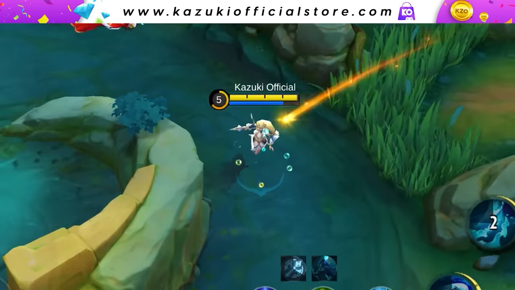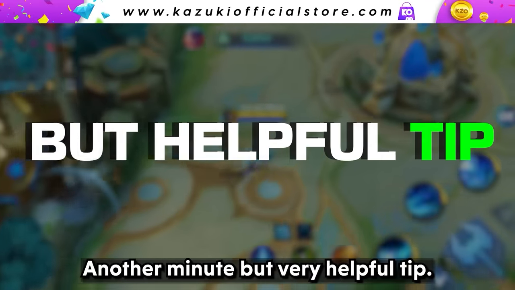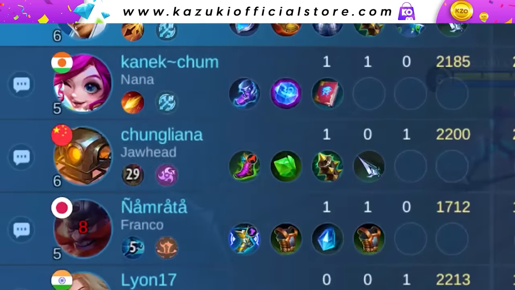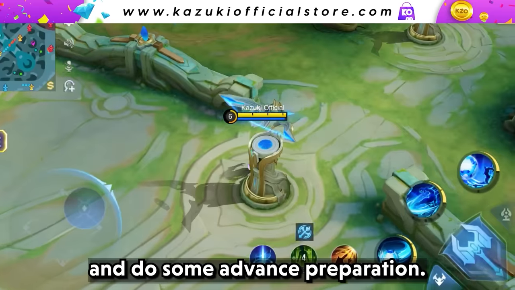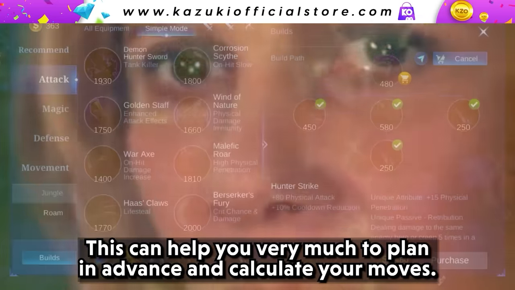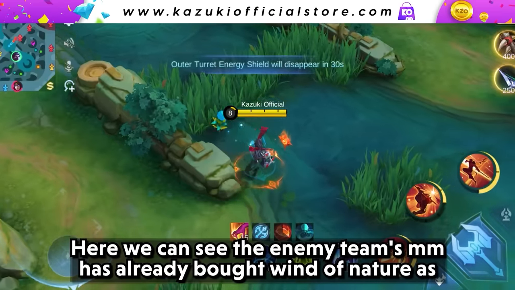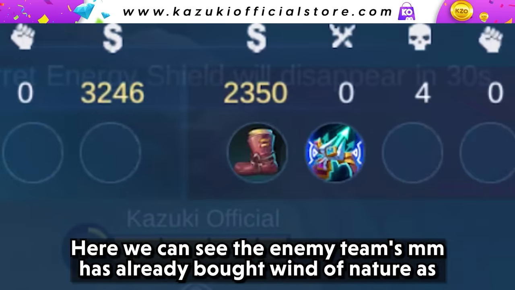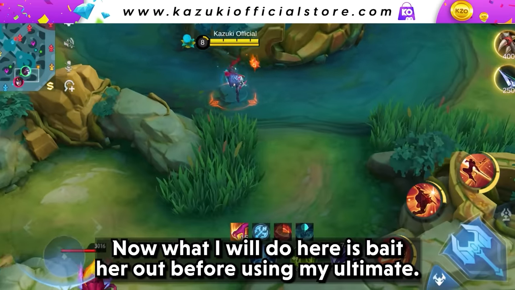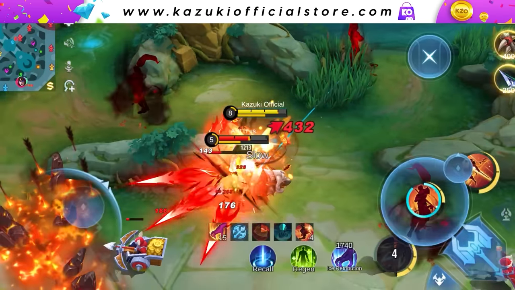Moving on to our next tip, keeping track of their builds. Another minute but very helpful tip. When you click here, you can see what the enemy is building and do some advanced preparation. This can help you very much to plan in advance and calculate your moves. How? Example situation coming right away. Here we can see the enemy team's MM has already bought Wind of Nature as I was constantly ganking in her lane. Now what I will do here is bait her out before using my ultimate.